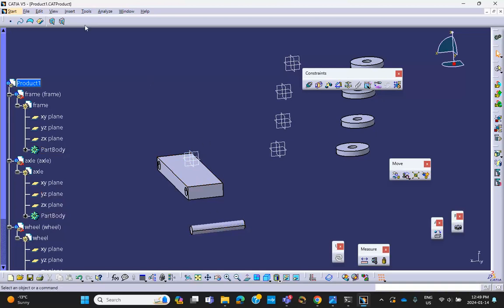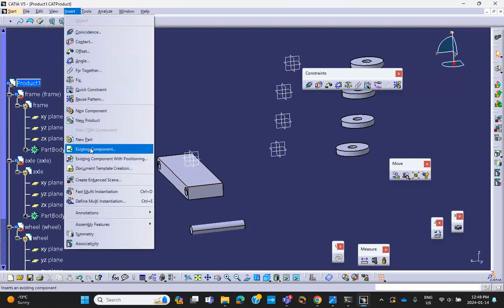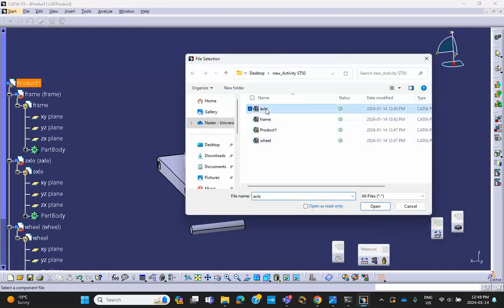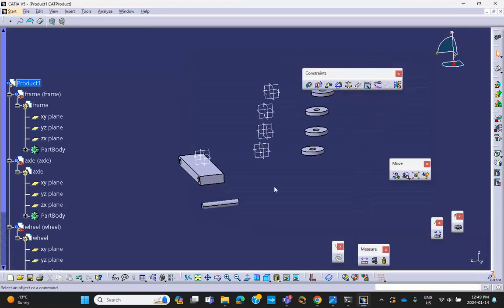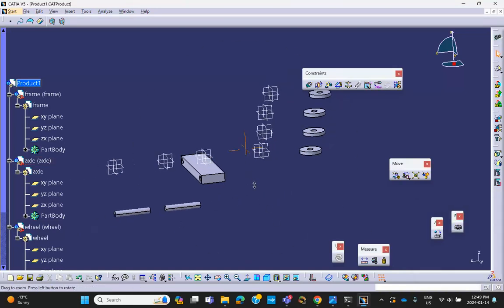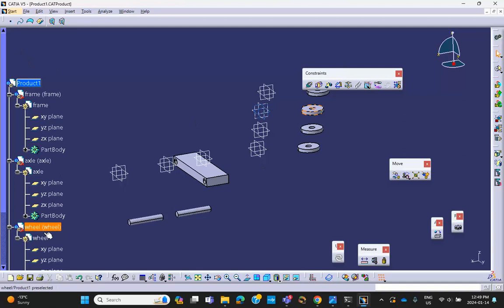That's this axle. So insert existing component in there, and it's the axle. Fine, and they're sitting on top of each other. To convince you, let me move things apart. So I'm going to move this thing in the X direction. Here's one. Here's the other one. We say okay. All right. So now, let me quickly save everything.